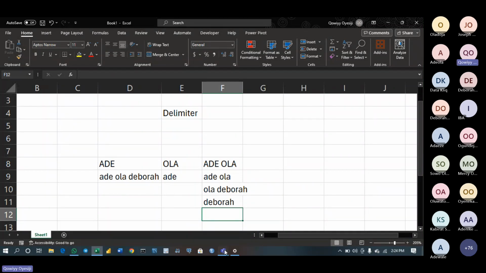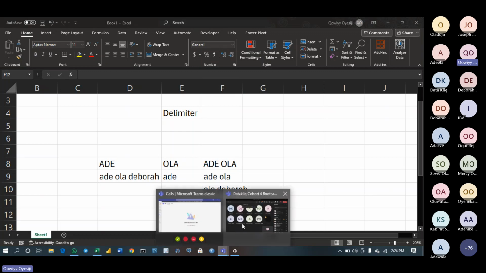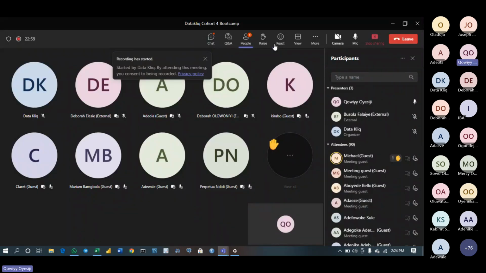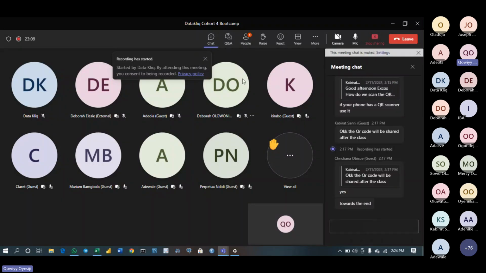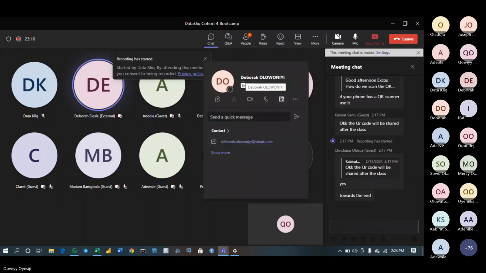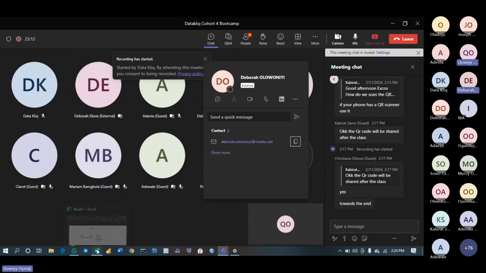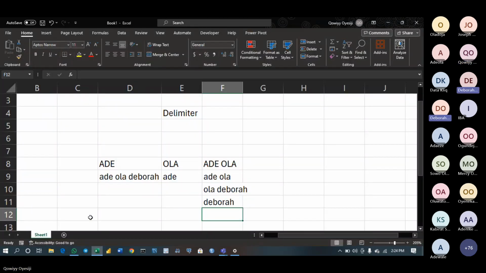Please, in case it is not clear, please. I'm not even supposed to say anything if it is not clear, because I gave you this as an assignment. But I believe with what I've said, it should be clear. Deborah, right? Please, can you speak for others, Deborah? Yes, sir. My explanation is clear. Okay, thank you very much.